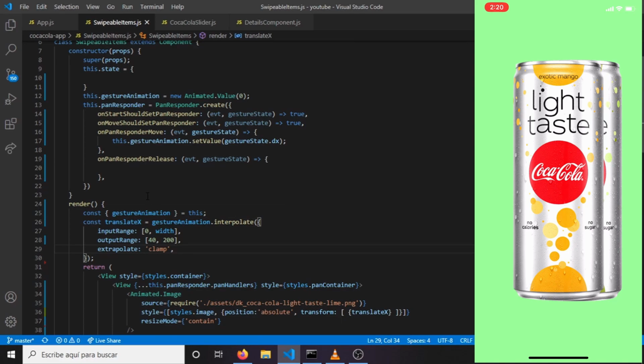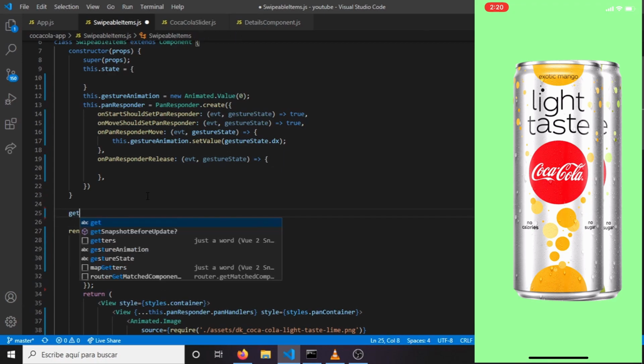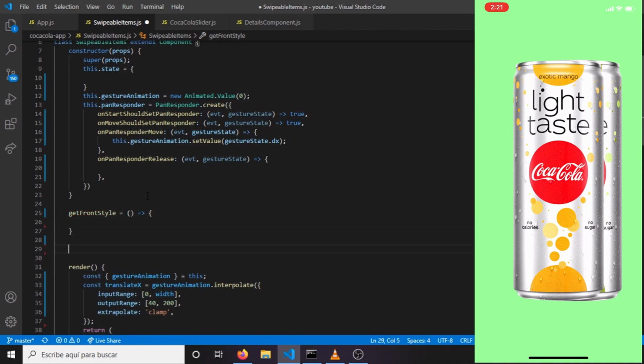We're going to start with the animation when we swipe to the right, and we're going to create two functions that are going to return the style of the cans. It's going to be called get front style and get back style.